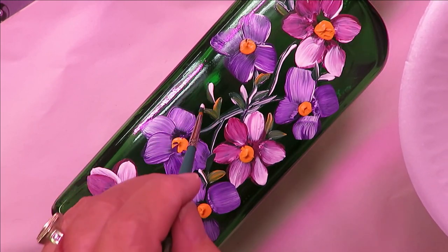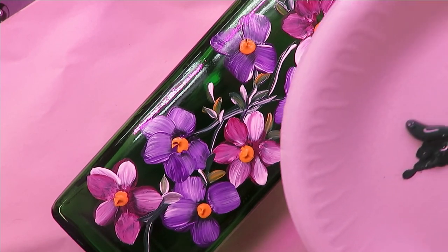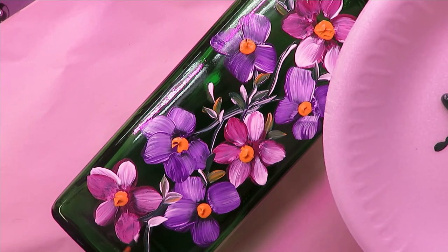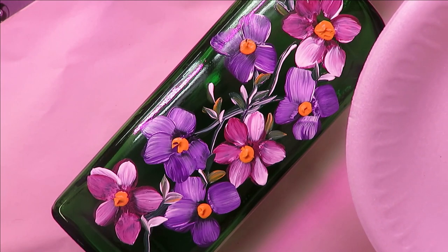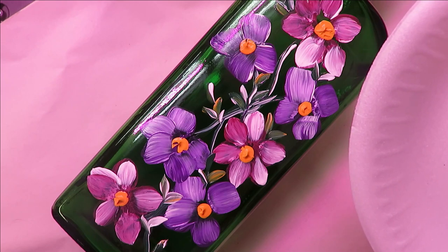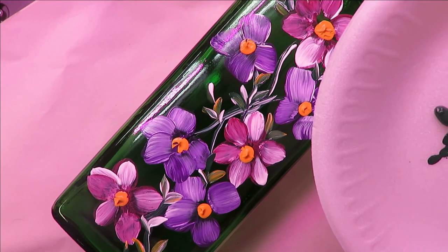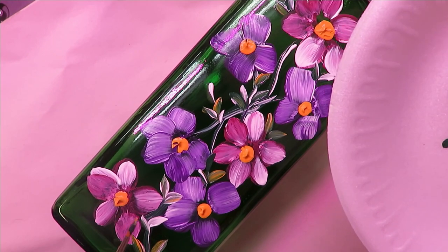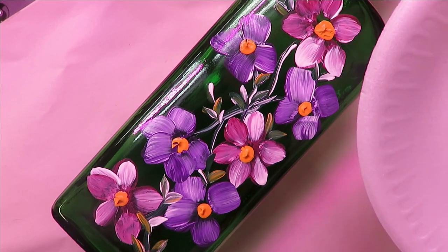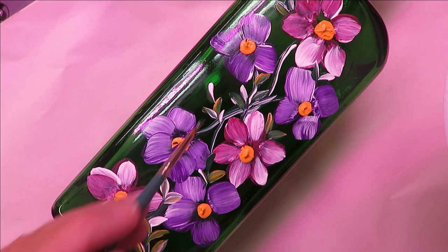And just have fun with it. Just relax. Don't try to make it too difficult because it doesn't need to be. Like here, I'm pushing down, just kind of pulling it, lifting up, pushing down. So I'm making bigger leaves. That's why I say it just depends on the pressure you're placing on your brush and how it turns out.